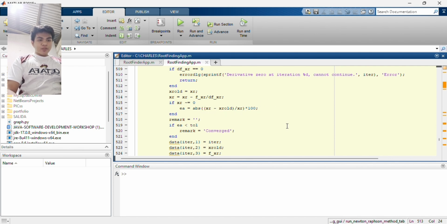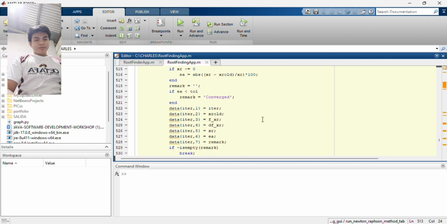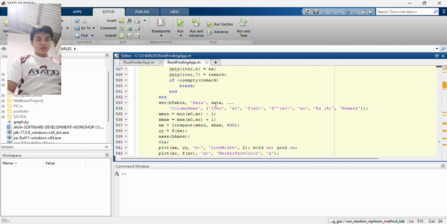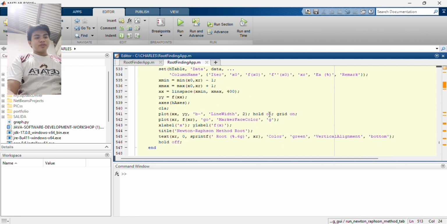Computes the next approximation x n plus 1. Logs all data: iteration number, current x0, f of x0, f prime x0, next guess x1. Step 6, convergence check. If the difference between x1 and x0 is below the tolerance, the root is considered found. Step 7, display result in table. Shows iteration history including function and derivative values.